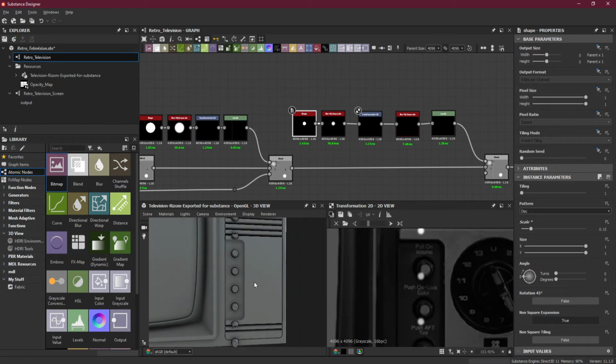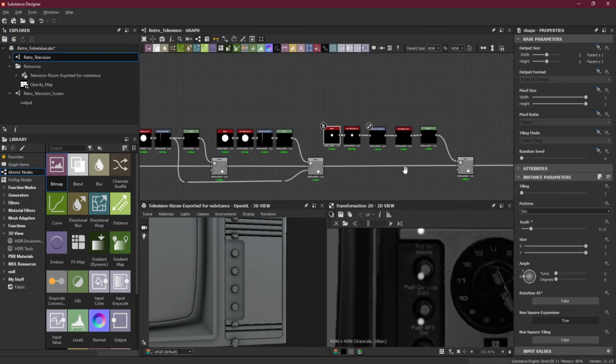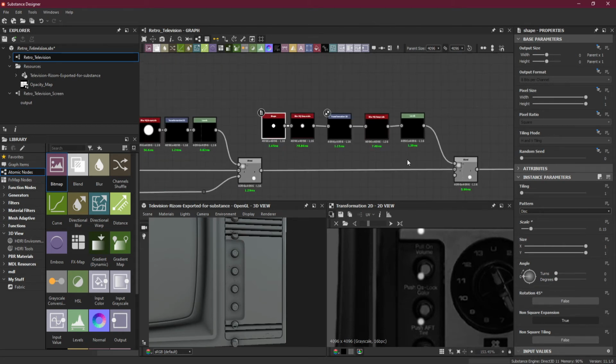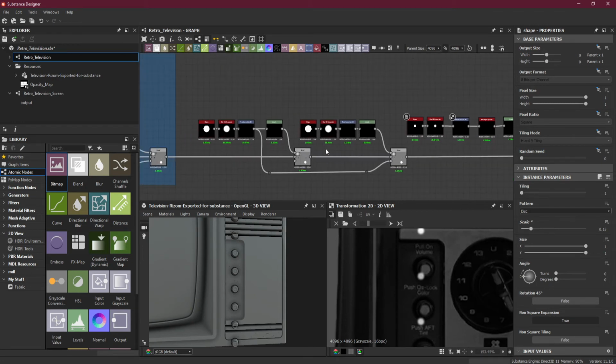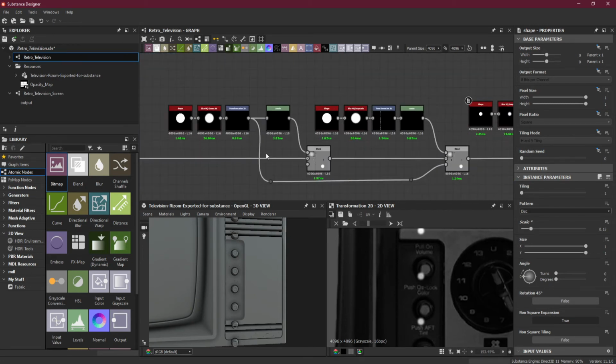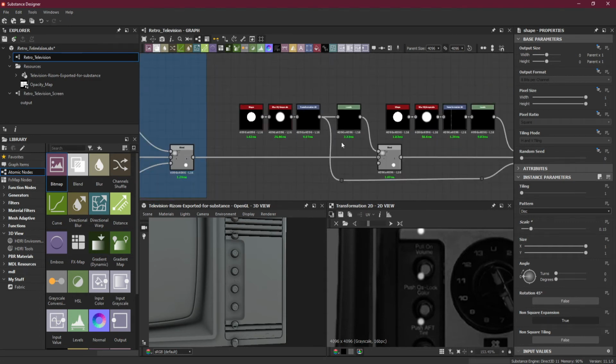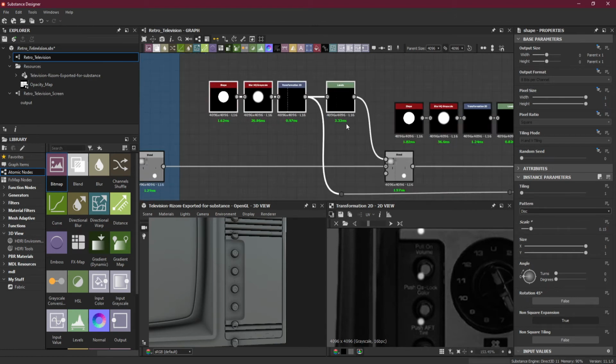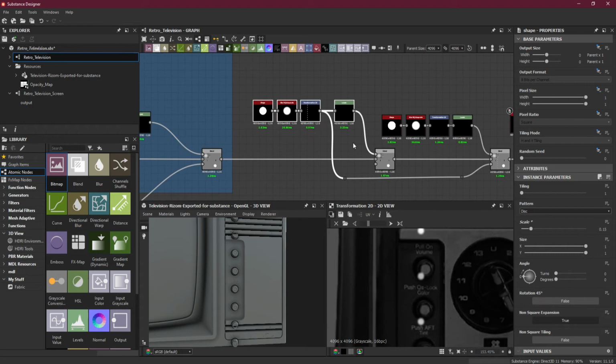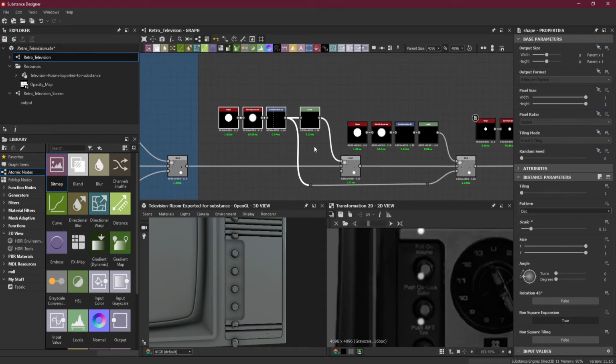Okay, so we have 4 buttons instead of 5. That's fine because I don't want to have more buttons here. I just want to crop this area, I only want these 4 buttons which are on the panel itself, and the other buttons I want to remove. So what I can do in this case is, let's pull this up a little bit so I can have more space for a new blending node.